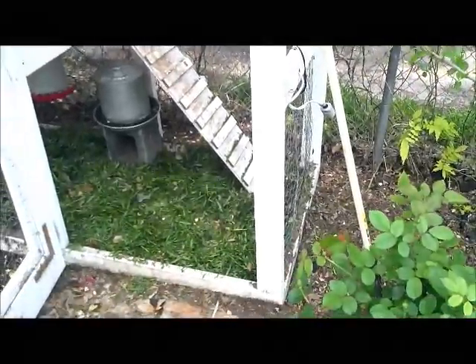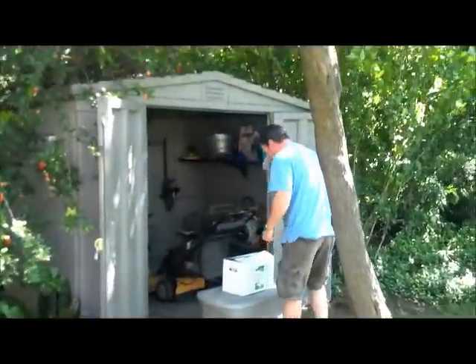We've got a good old tin roof on there — keeps them dry. If you're thinking about building a coop, maybe I can make a video about how to build one. It took us, I don't know, three or four days, and we worked pretty hard on it. But that's our coop — hope you like it. Today we're going to clean out the chicken coop. I'll show you how to do it; it's real simple, pretty quick and easy.